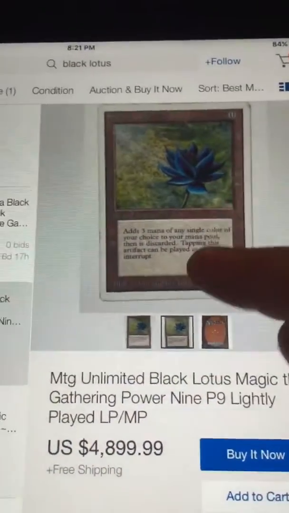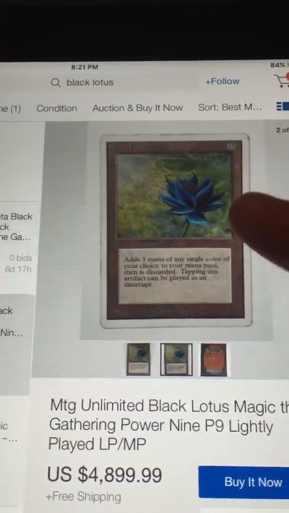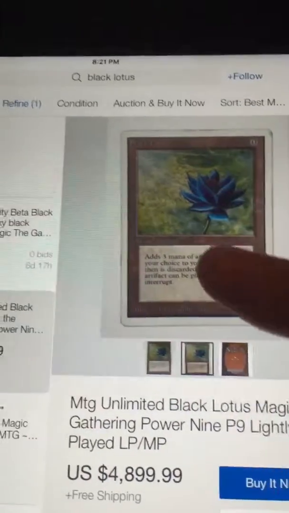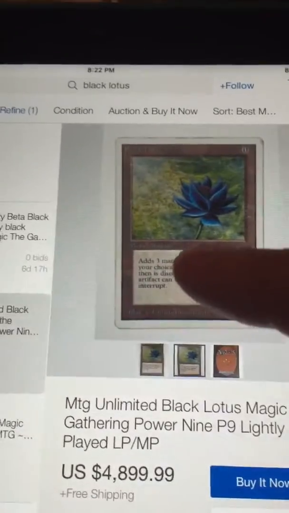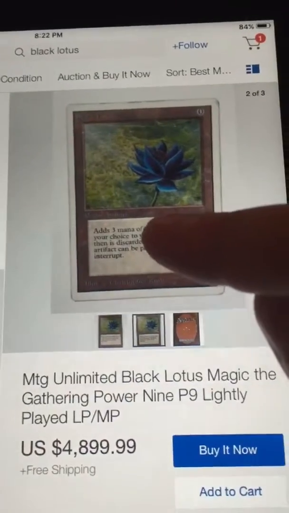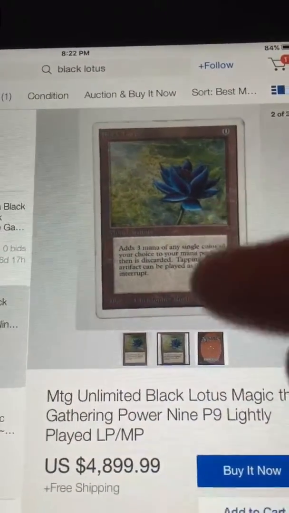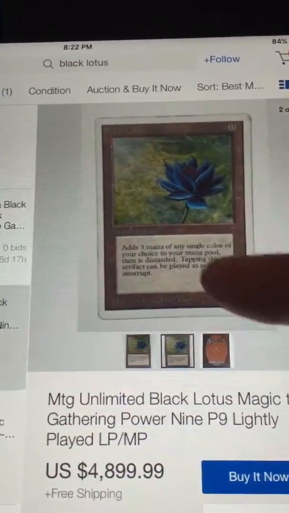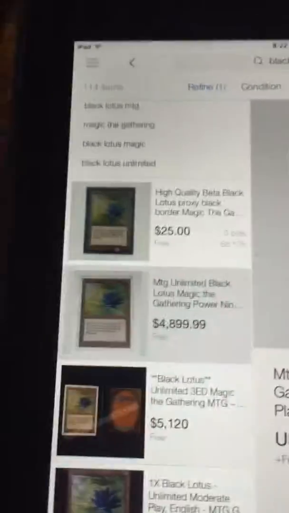But $4,000? This is not a $4,000 card. This is maybe a $1,500, $1,600, $1,800 card. Maybe. Actually, the condition is terrible, so I wouldn't even pay that. I'd pay like $1,000. He's asking for almost $5,000 for an unlimited Black Lotus, which is basically about the price for a very good conditioned alpha, a low-end beta. And I mean, that's just ridiculous.